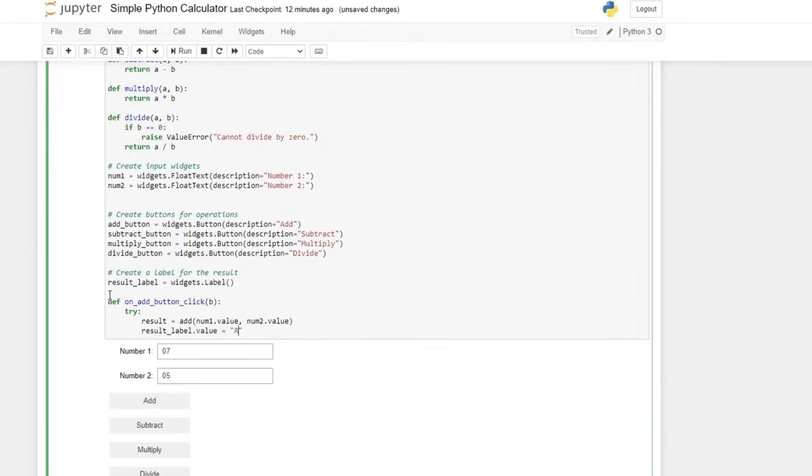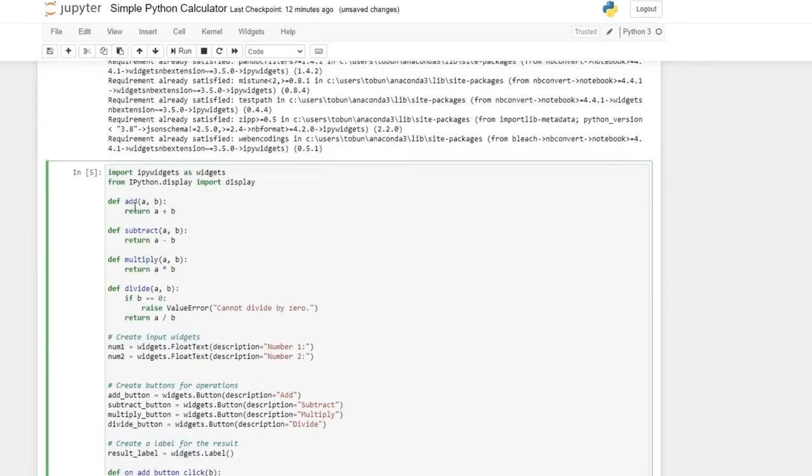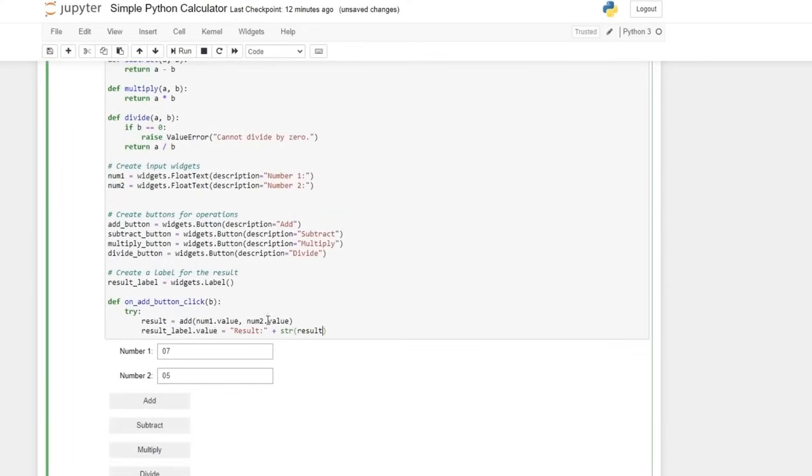So result plus string result. Yes. So this is what I wanted to do. You get the numbers, your result, then you add, this add is this function, the value for num1 and num2, and then the result label prints out the result and the string.